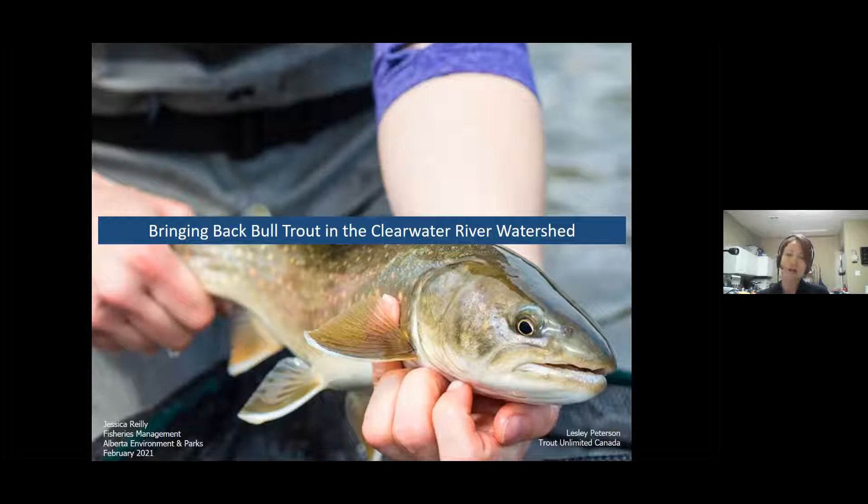What Leslie and I are hoping to do is just get the word out about two recovery projects on bull trout that we've been working on near Rocky Mountain House. One is in Rocky Creek and the other one is along the Tay. Those two projects by themselves I find really interesting, but they're also good examples of how we're generally approaching native trout recovery projects now in the province with a foundation in science and a real collaborative kind of approach to the on-the-ground action.